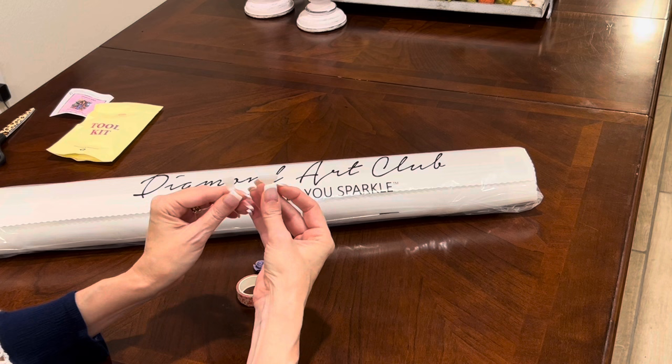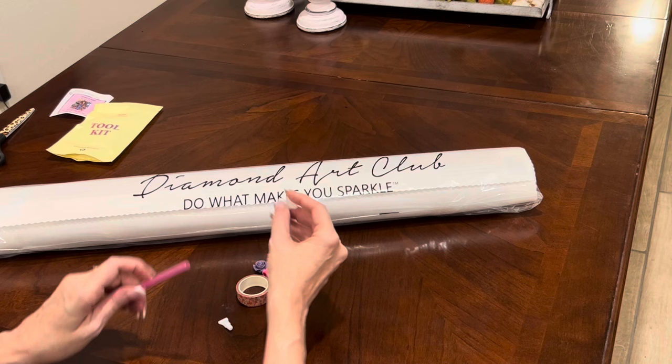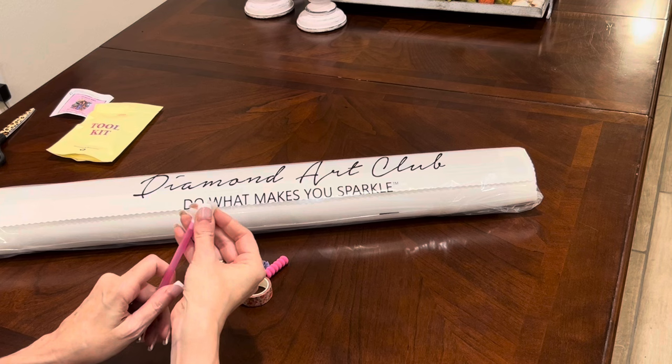These are to put in your pen on the opposite end as I'm letting my squishy get away from me. In case you want to put more than one diamond down, again, four and seven placers come in every single toolkit. So that is that.